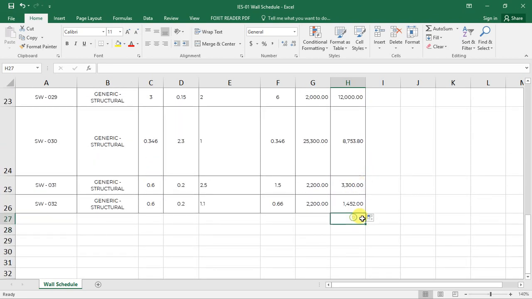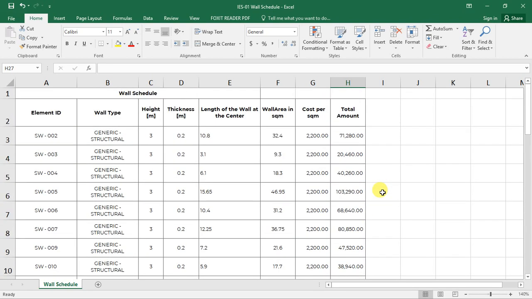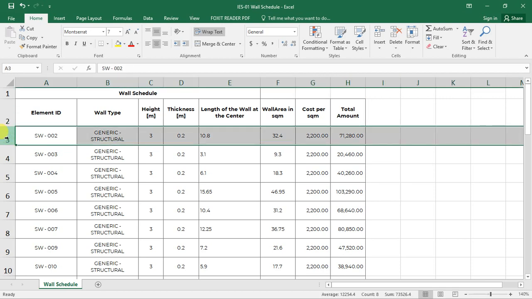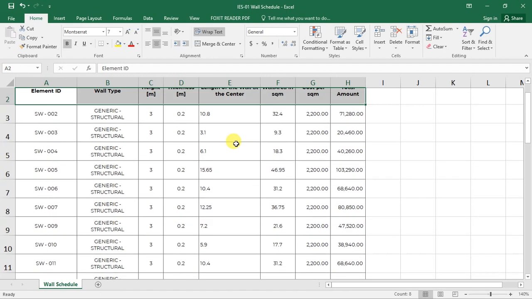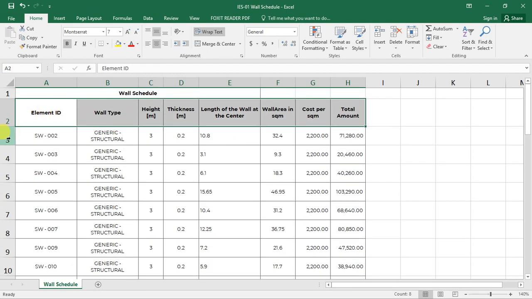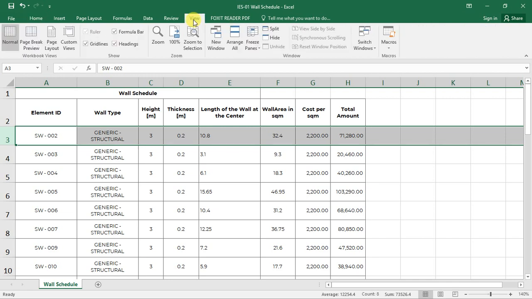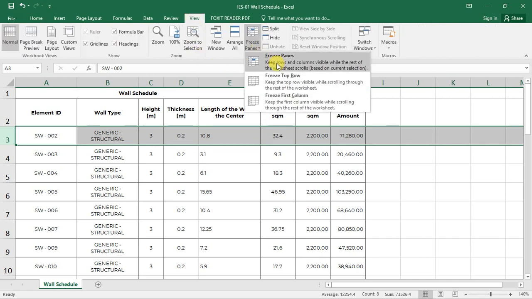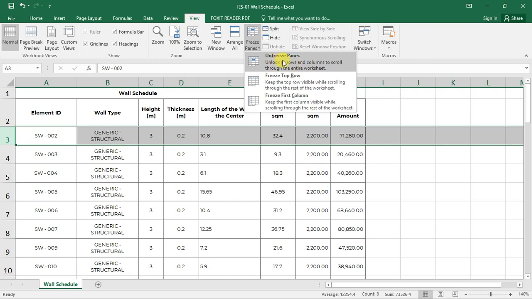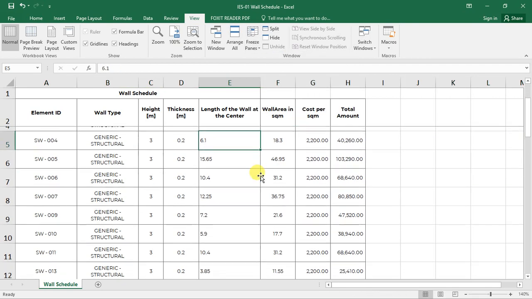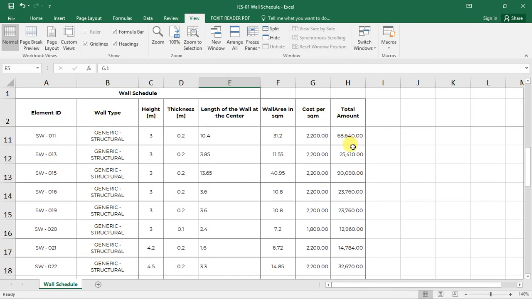So I'll place the mouse down here below the column where we have total amount. Select this cell below. We want to have this as sticky headers. Let this be selected. Then we go to View, then Freeze Panes. We keep the top row. I'll select the first one and click on Freeze Panes. Then when we are scrolling down, you see this one is fixed.